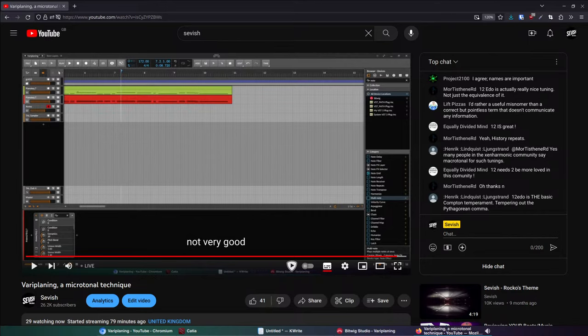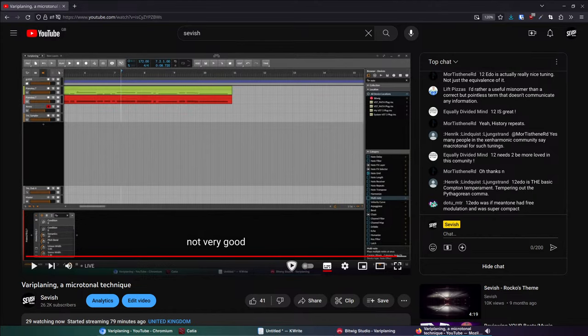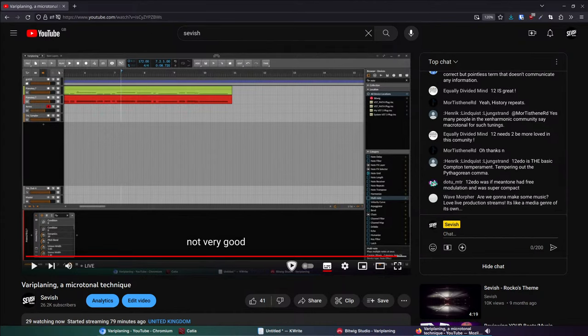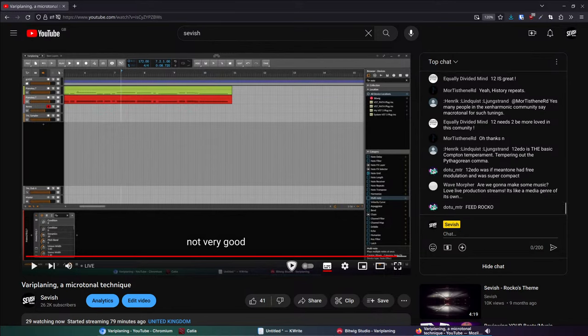Henrik saying, Xen harmonic sounds different from 12 EDO, people say. Microtonal has smaller tones than a semitone. There are other tunings that sound more in tune than 12 EDO. Terminology is not perfect, yeah. Hey Tristan Bay, good to see you. I essentially define microtonal as not being 12 EDO, and Xen harmonic as not having the same form as 12 EDO. Yeah, fair enough. That's quite similar to what a lot of people would say.